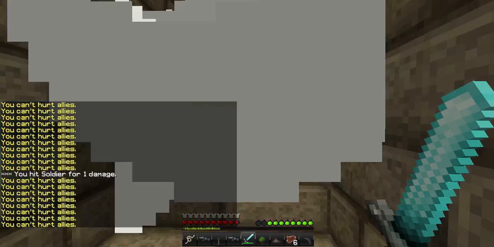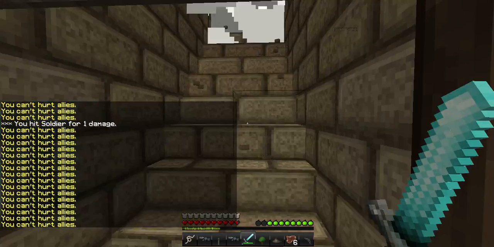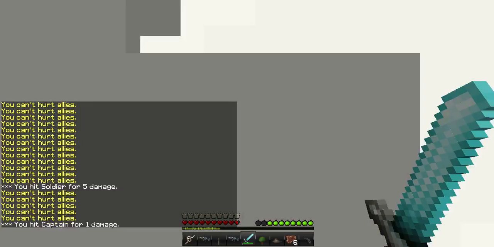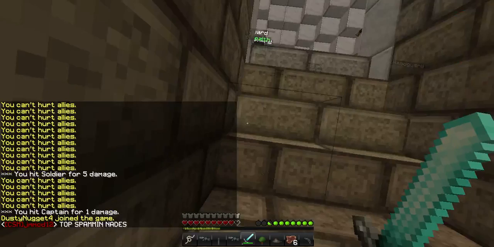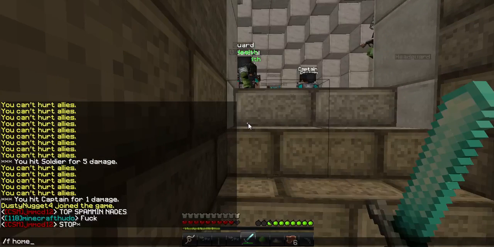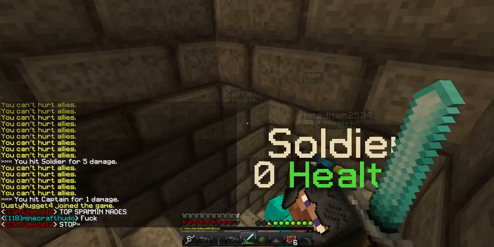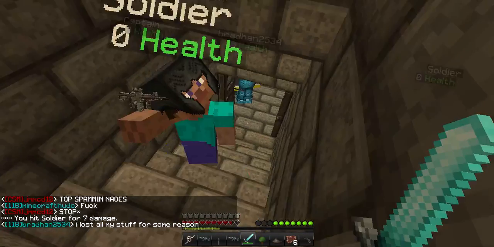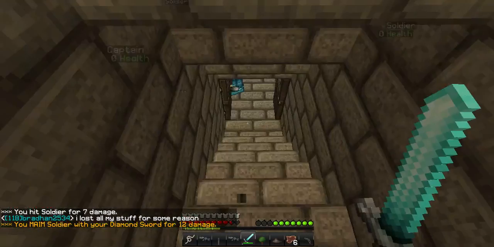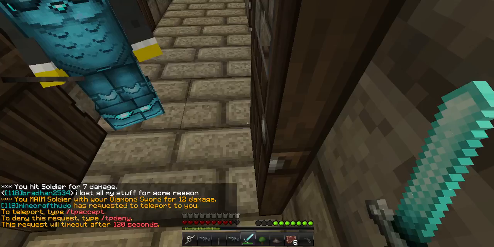I'm amazing. Oh my gosh, I think I just killed somebody. There's so much spam on my screen. What the hell? That's amazing. Someone's spamming nades. Someone punching me? Who's punching me? Oh, it's a soldier, I think. Ow, fuck off. I lost all my stuff for some reason. I think I picked it up. I'm not gonna give it back.